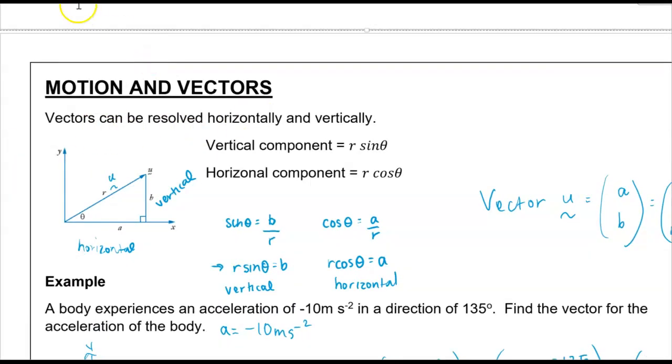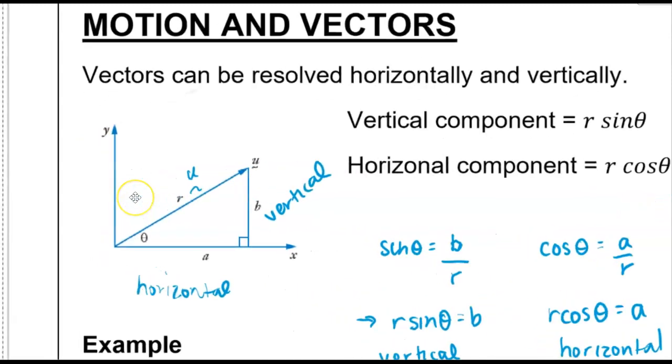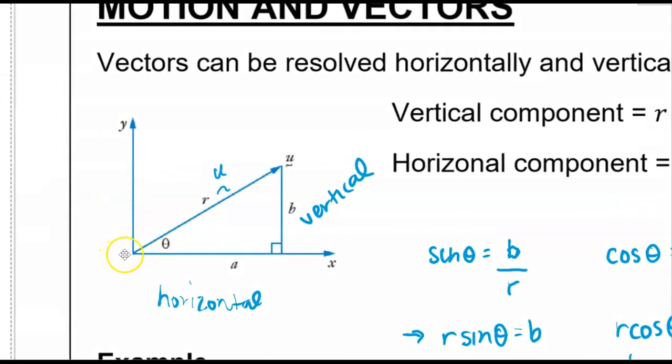I've talked about this briefly in class before, and it's the idea of being able to split a vector up into components which are horizontal and vertical. If you have a look at our vector diagram, our vector u is r units in size, or has a magnitude of r. But when we think about how we could make that vector up as the sum of our vector triangle additions, we would have a component that moves along here and a component that moves up here. So we'd actually have a horizontal and a vertical component. The horizontal would be our x value and our vertical value would be our y value.